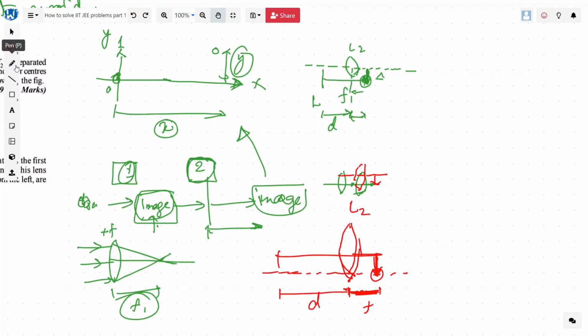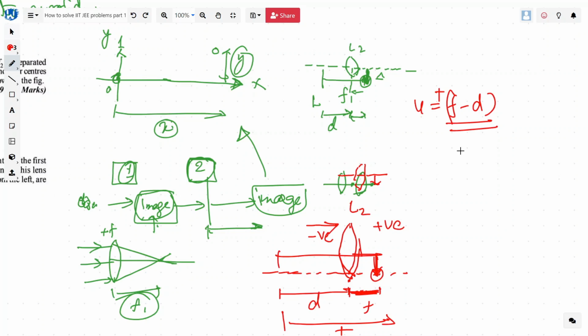So we are going to write down the u, or object distance, and this is going to be f minus d. Okay, so this is the total f, the focal length of the lens, minus d, and this is going to be positive because it is on this side. Now the ray of light is going like this, so always draw that to avoid mistakes. This is the positive side, this is the negative side, right? So the u is positive. Okay, with that, now we'll simply write our formula.